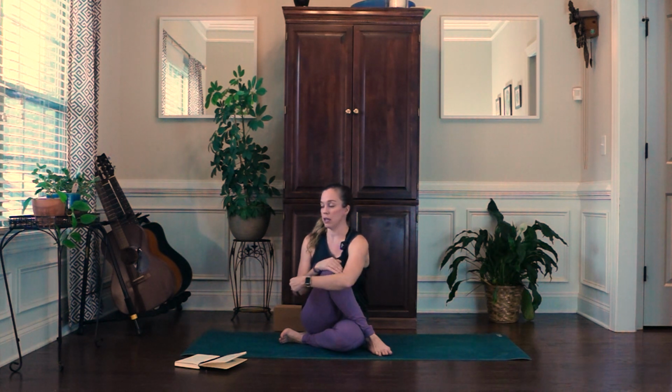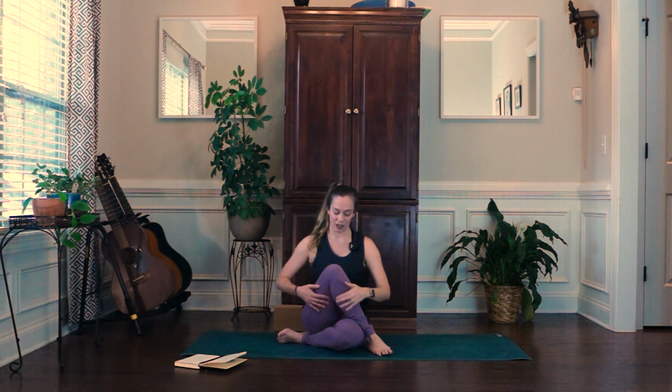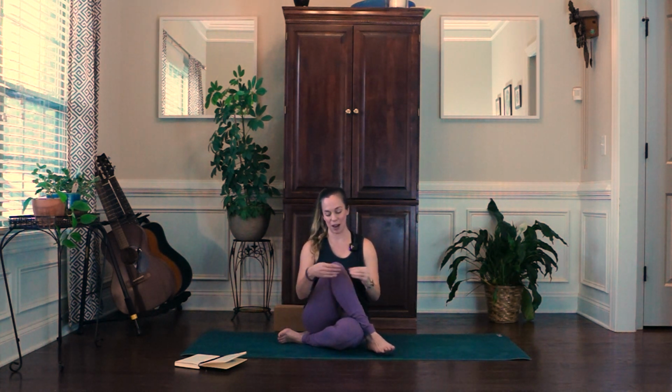You can just stay right here and hug the knee in towards the chest. If you like, you can hug the knee in towards the chest and take a gentle twist, perhaps bringing your left hand behind your back and twisting toward your left. And unwind that. We're going to swap it out.